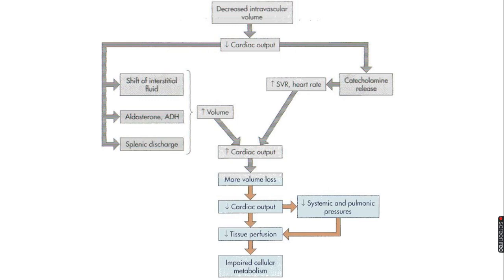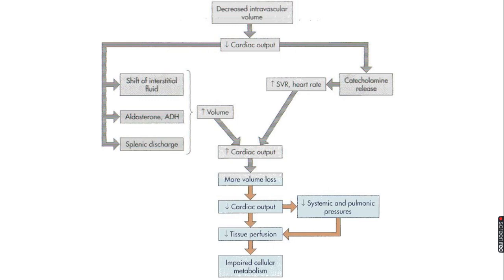So what is the pathophysiology of shock? In the pathophysiology of shock, you have to realize that generally the shock is coming about because of loss of volume of the intravascular compartment, which causes a circulatory collapse, thereby impairing the ability of the circulatory system to supply the body and adequately perfuse the cells. So you have an initial decrease in intravascular volume due to some sort of loss, such as bleeding or even vomiting or diarrhea. So this results in a drop in the cardiac output.